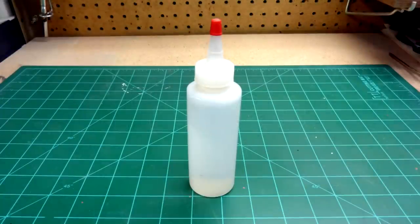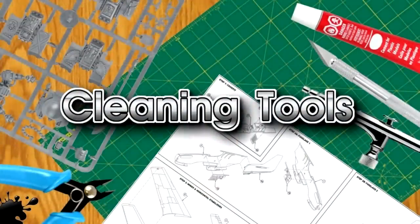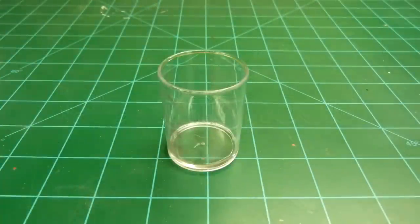I like to have a few choices of thinner up to and including lacquer. A white squirt bottle is filled with alcohol. Generally, I work from the harshest appropriate thinner for the paint I've sprayed, all the way down to water. You'll be relieved to know that this won't require a large investment on your part. A glass jar is used — when I'm done with the color, I pour the remaining paint into the jar. I've been using the same jar for years.